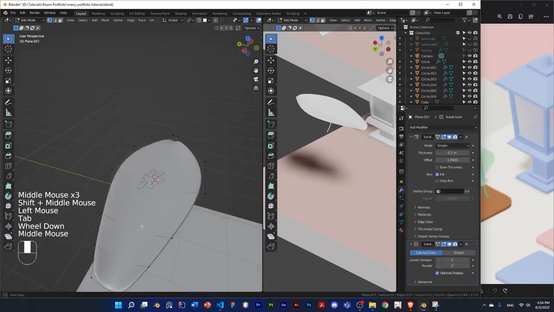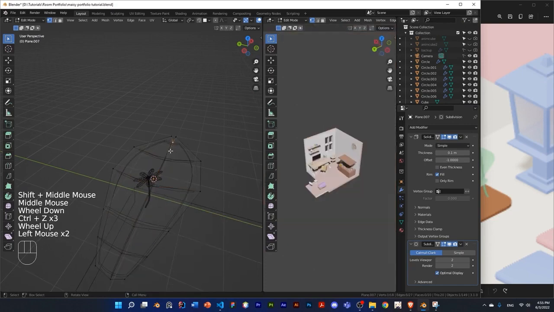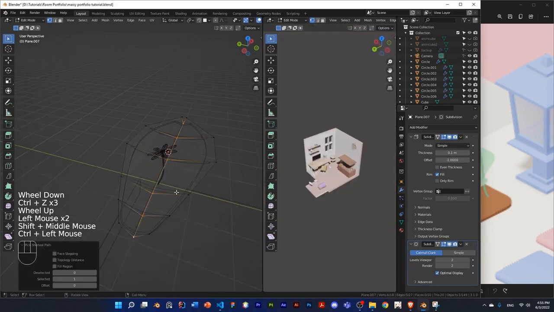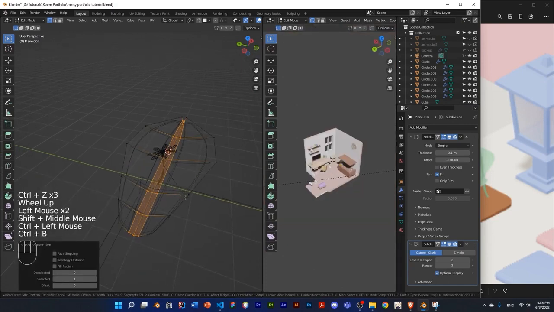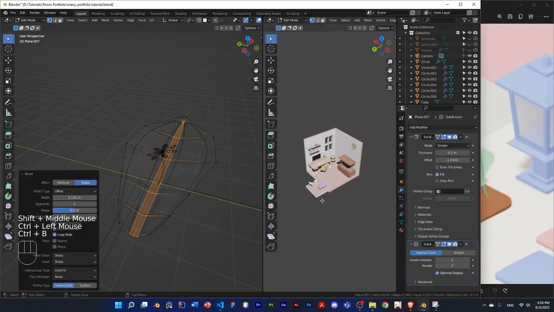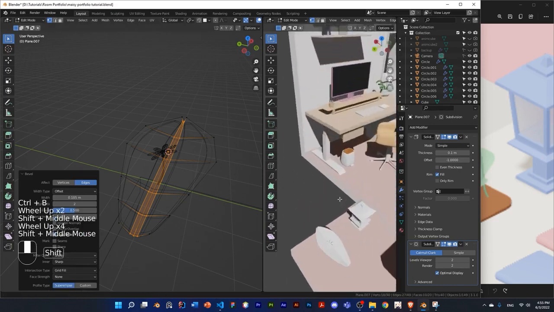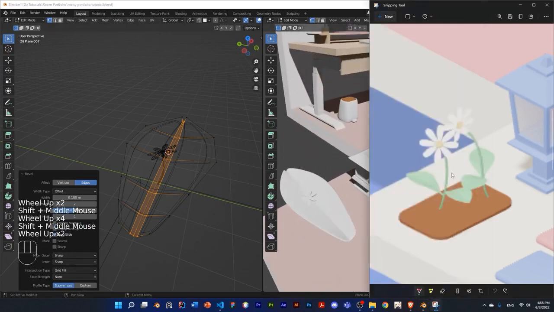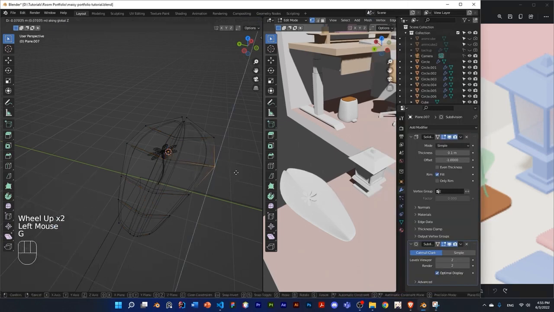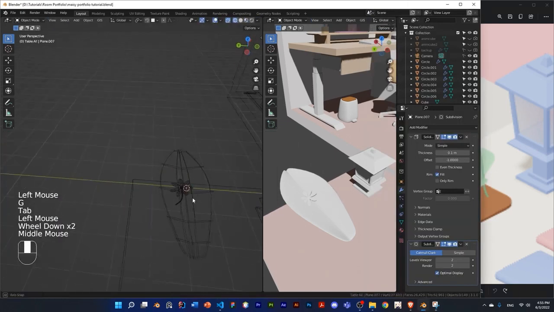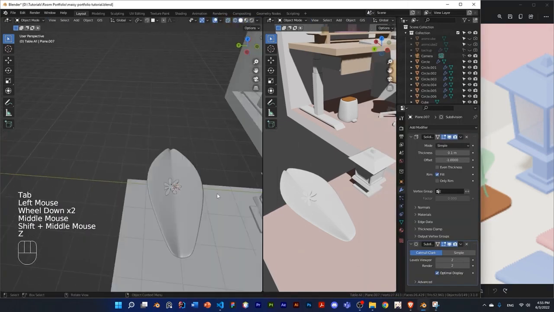I guess if you wanted to, let's go to wireframe, and let's just select this edge loop and Control B to bevel it. You can scroll up to make it more beveled, but I'm just going to give it 2 more, like this. And now you can see we have that defined line like they have there. Their leaf actually goes a little more down, but that's pretty much the gist of our leaf.